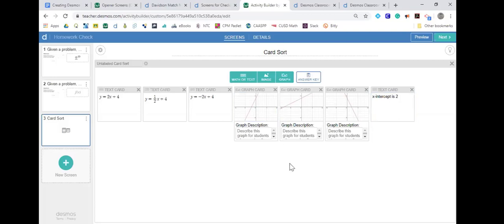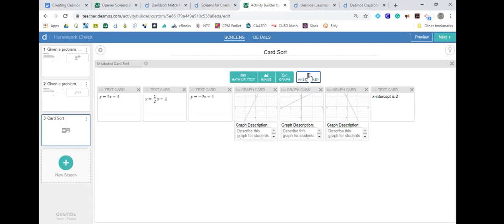Because as well as matching them, maybe I want to add some characteristics to it, so they have to go through and group. And there's no limit. Well, there's probably some limit to the screen size, but you can add a bunch of these cards and go through and sort. They don't have to be paired together. You can have groups together. You can have a various number in the groups. It's up to you as you do it.